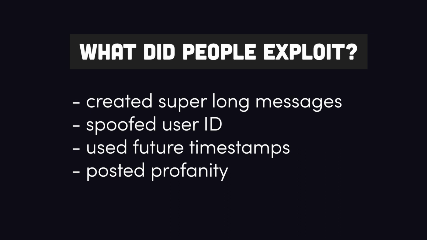When I launched the app, here are some things that people tried to do. They tried to create messages with extremely long text, so we needed to validate the length of the actual text property to be less than 255 characters. That's an example of data validation, which you can perform both in your front-end code and on the back end with Firestore rules. People also tried to use a username that did not belong to them. There's nothing really stopping someone from sending a request to the database with a different user ID, so we need to validate that they're the same when that request comes in.